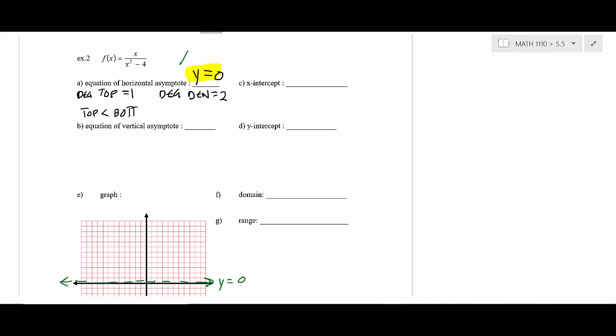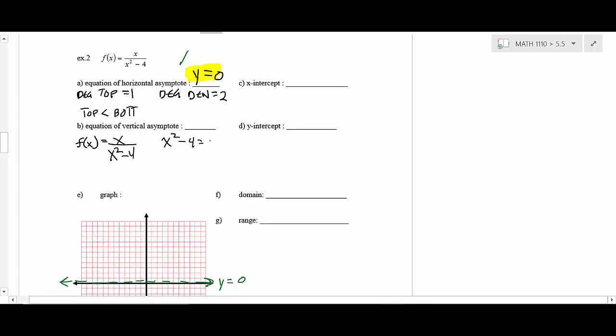Now let's take a look at the vertical asymptote. What do you need to do to find a vertical asymptote? Set the denominator equal to 0. Exactly. Find out where it's undefined. Nothing reduces on this or anything. So you would solve the equation x squared minus 4 equals 0. What's the answer to that equation? Plus minus 2, right. So you'd have x squared equals 4. Then you can square root both sides. So you'd have x is equal to plus or minus 2. So you can write your asymptotes as plus minus 2. Just understand that there's 2 of them. That's an abbreviated way to write that.